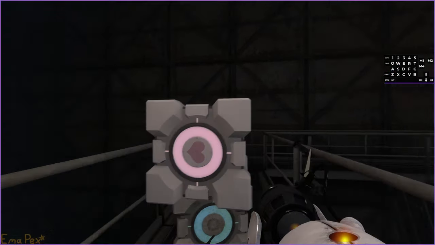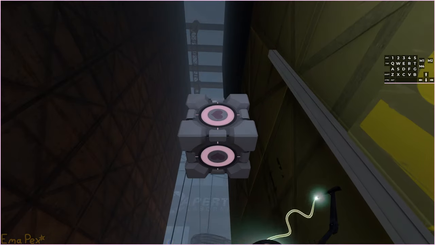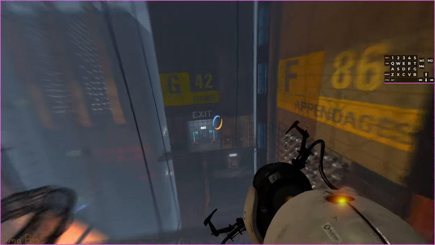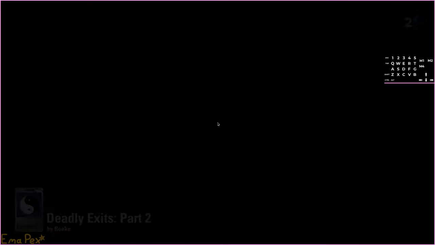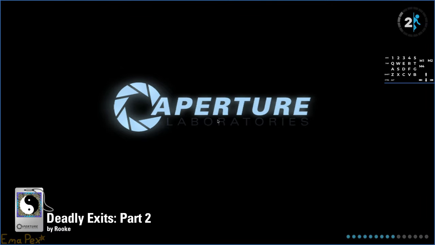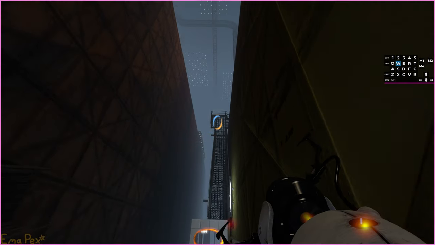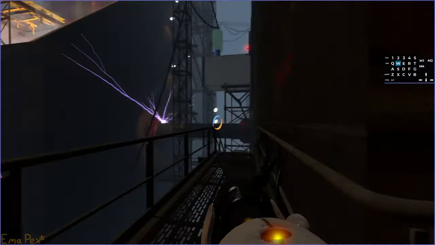I don't understand. I really do not get what I'm supposed to do here. Because that is the only thing I can think of that would make sense, but it doesn't. Yeah, the cube doesn't go far enough. Huh? I'm so confused.